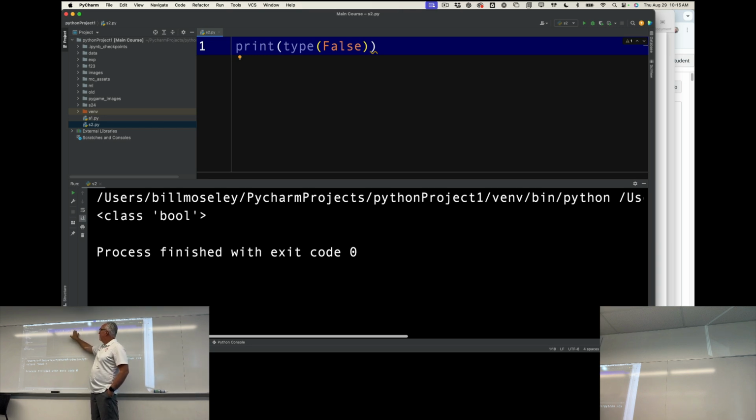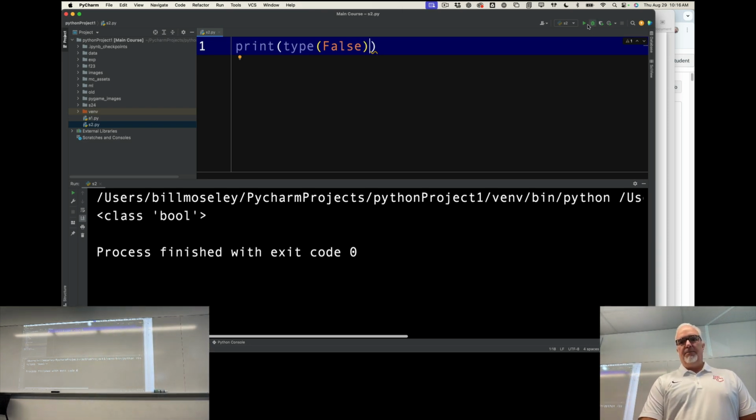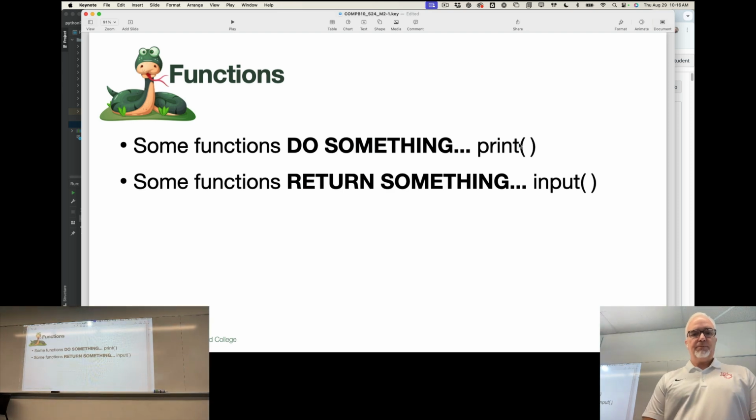So I do type of this, and whatever the answer of this is gets passed as the argument to print. So it prints the type all in one line, does the same thing, less code. Simple is better, right? That's what we're trying to figure out.